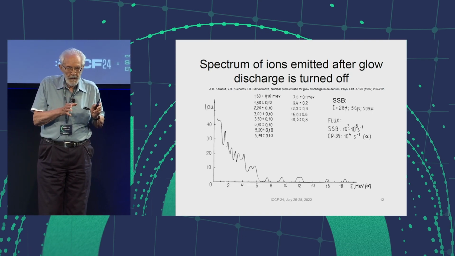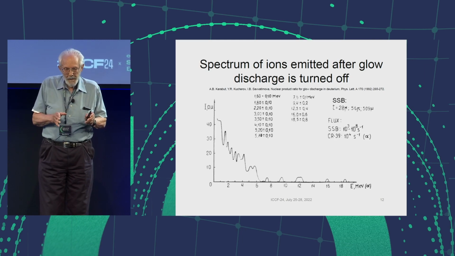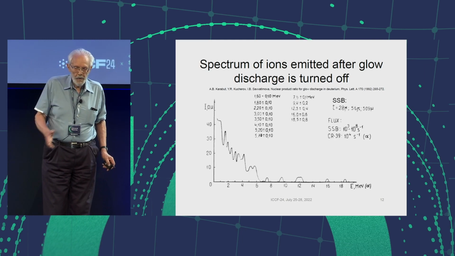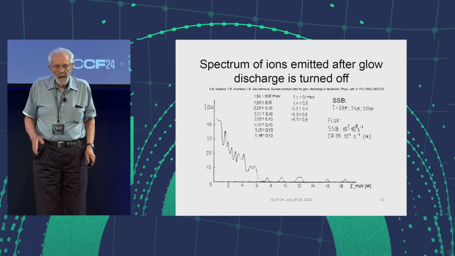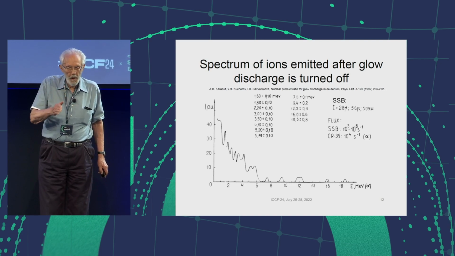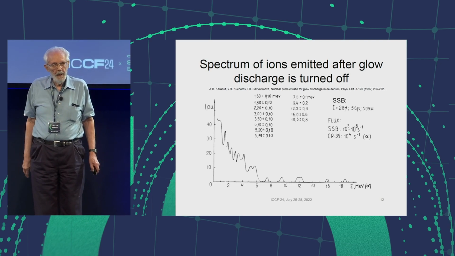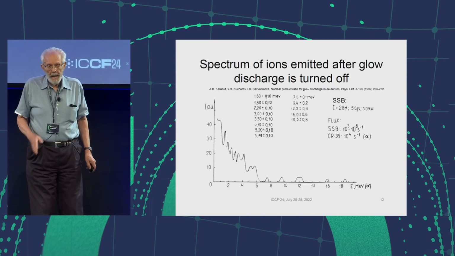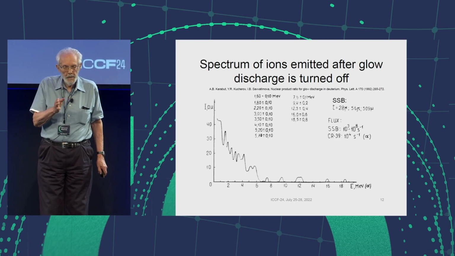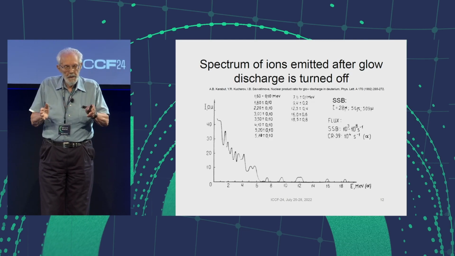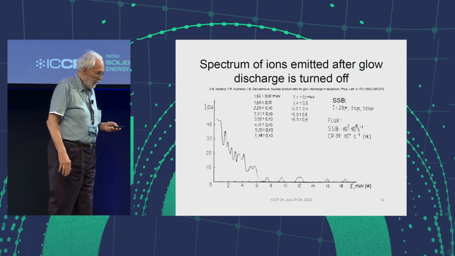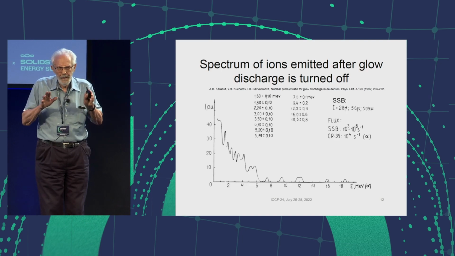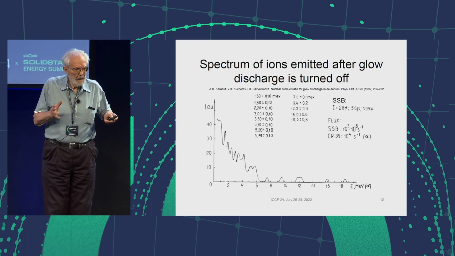Now, there are several characteristics of that spectrum that you need to focus on. First of all, it all occurs at relatively low energies, below 6 MeV. The intensity drops off in a nonlinear manner as you go to higher energies. And it consists of a number of separate energy peaks, all pretty much equally spaced. I mean, it's crude because it was CR39, but anyway, that's the basic picture you need to keep in your mind.